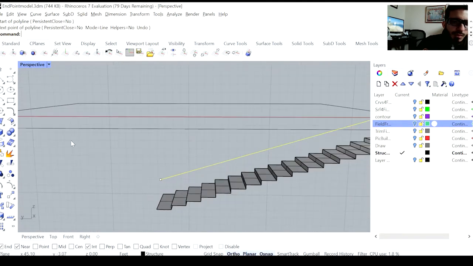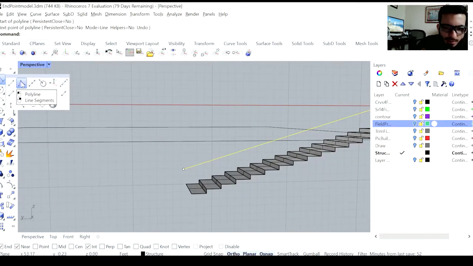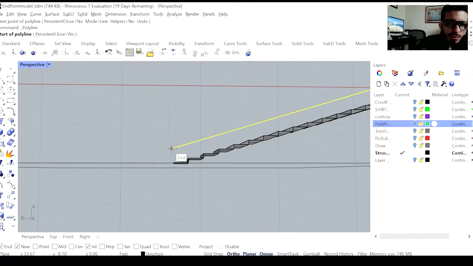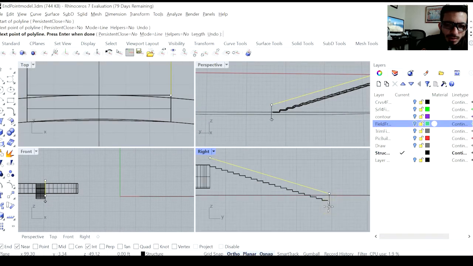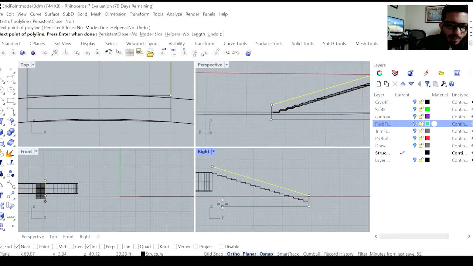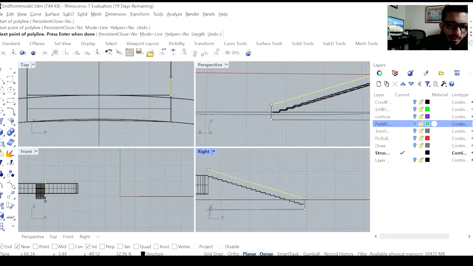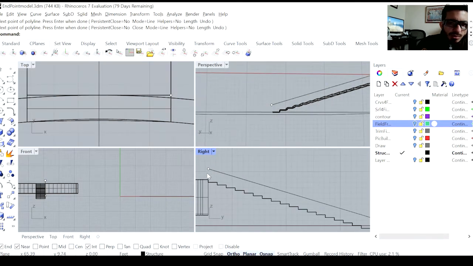So if you choose this line right here, polyline, and you go to the right plane, you hit shift, then we can do there, and let me try something else.